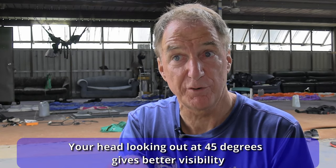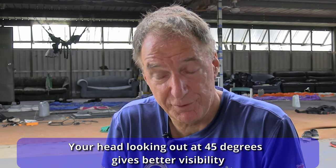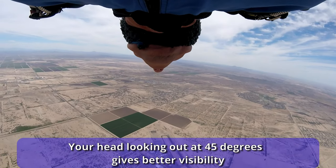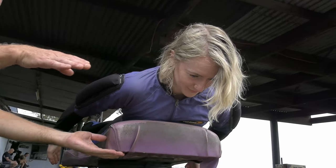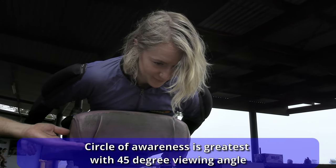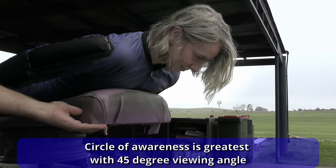When it comes to your head position when tracking away — if we keep our head up, we're only really going to see things in front of us. If we keep our head straight down, we're only going to see things below us and may miss other skydivers. I'm recommending 45 degrees is where your face is pointing. That keeps your head down, which helps you generate lift in the track, and you can see things straight in front of you and things below you, and have a look around without massively changing your track. You can see Stacey's head position is looking about 45 degrees forward and down, so she's got a circle of awareness ahead of her and below her as she's tracking.